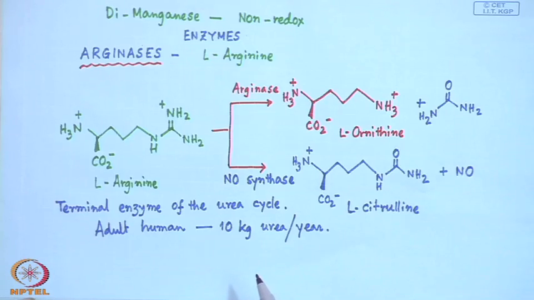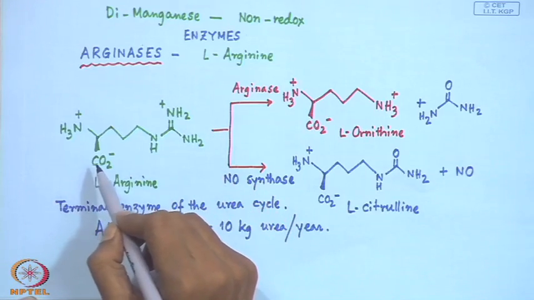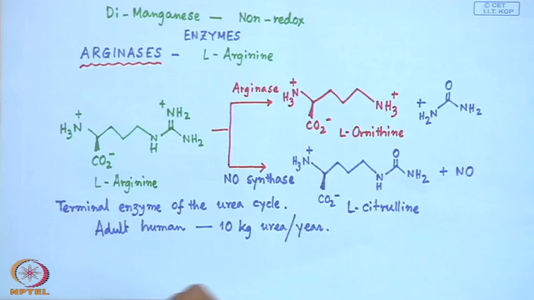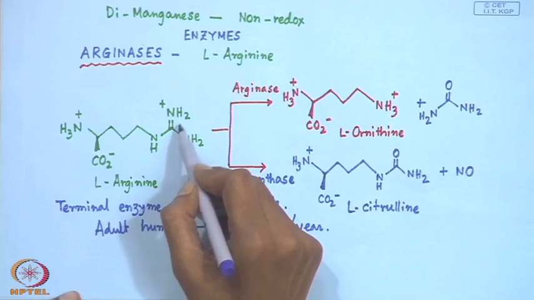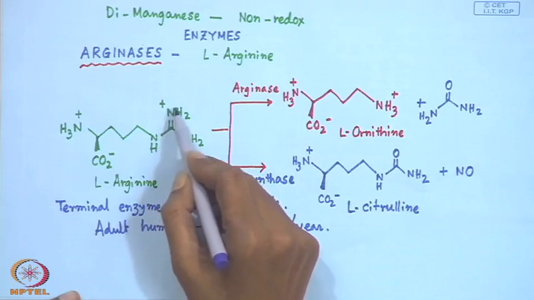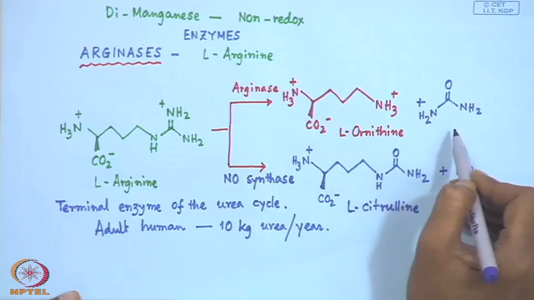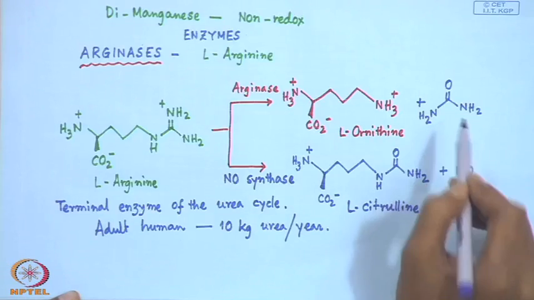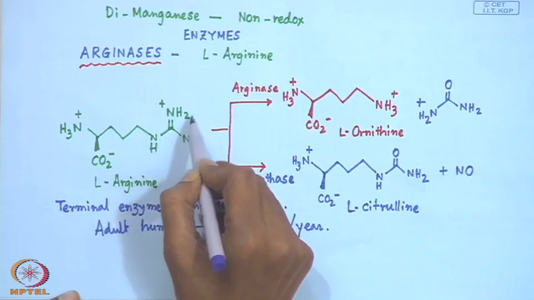So, this thing is therefore important, that proper positioning of these particular substrates on again a dimanganese type of catalyst type of enzyme will go for this particular reactivity. And here if your hydroxo function can attack over here and it can transform to this, and the cleavage of this particular group can lead to your corresponding urea molecule.